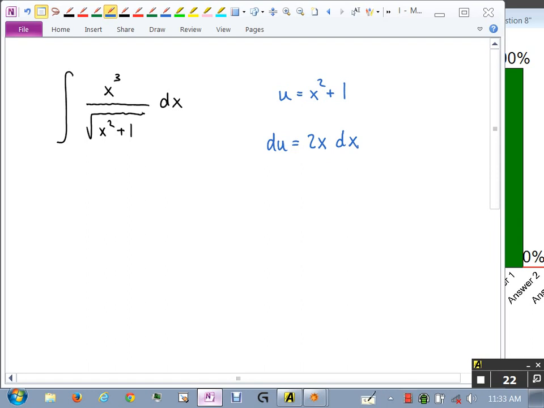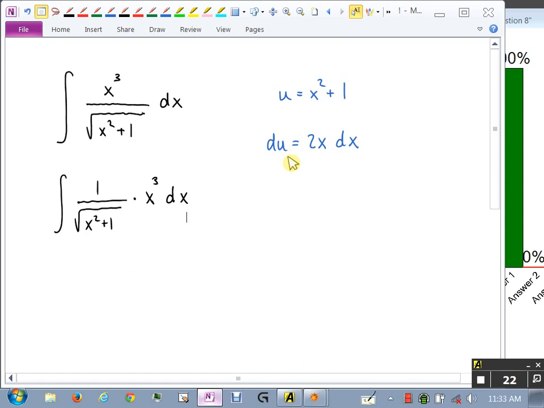Okay. Now, the problem we have is that if I rewrite this integral, let me write it in a way that looks a little bit nicer. This is the same integral, right? I don't know if this is what you were suggesting, but I can't do each one separately. Okay, so I'm going to rewrite it this way. Well, I'd love for this right here to be x cubed dx, right? Okay, you can't cube both sides and then have a du cubed. You can't do any of that, all right?